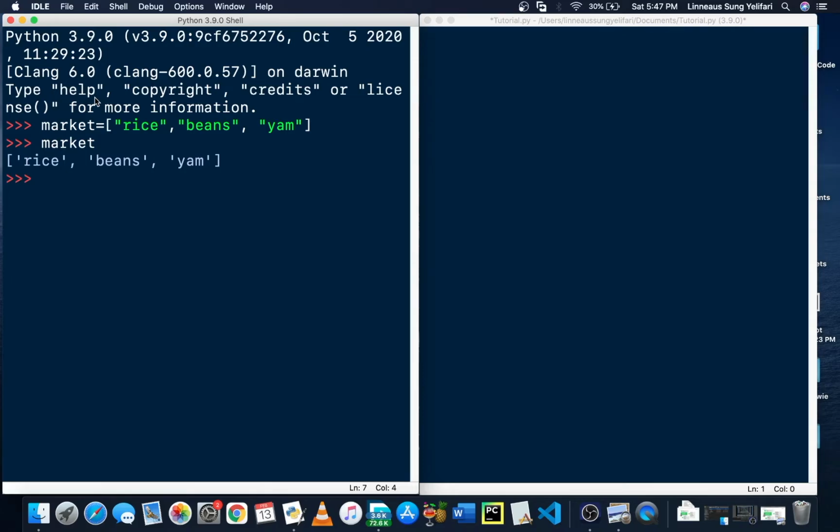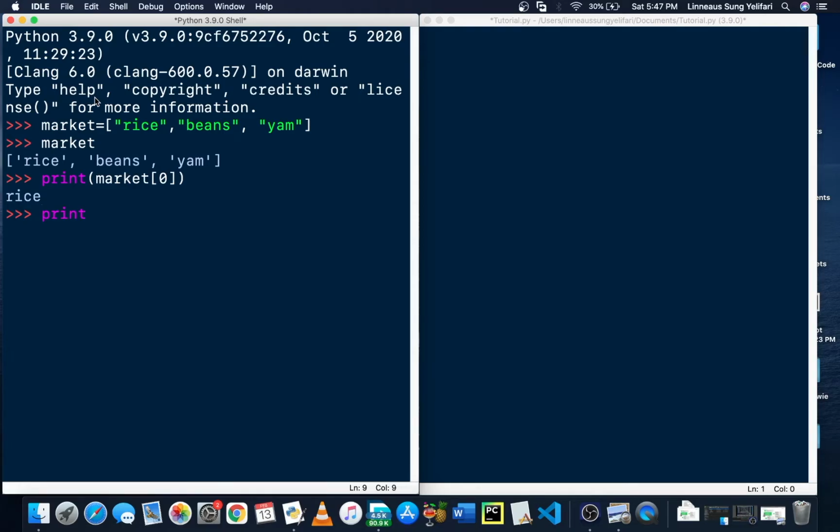So if we want to call upon rice, using the print statement, we say, okay, search inside the market list and bring me the item stored in index 0. So it brings out the item stored in index 0.